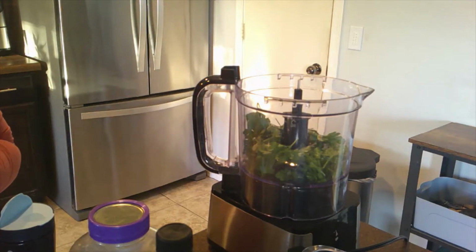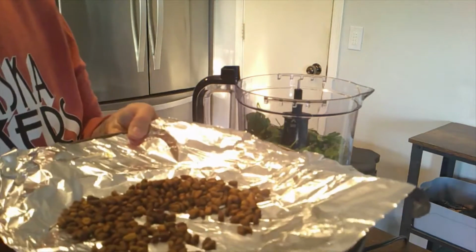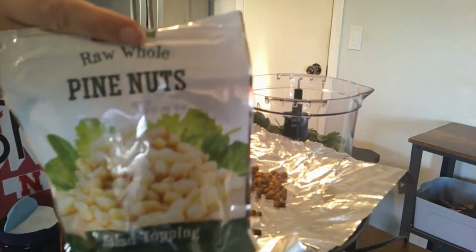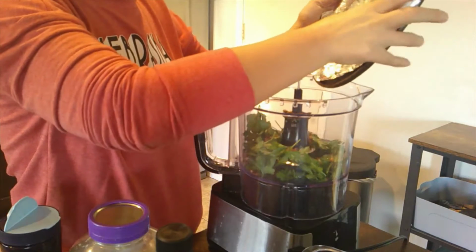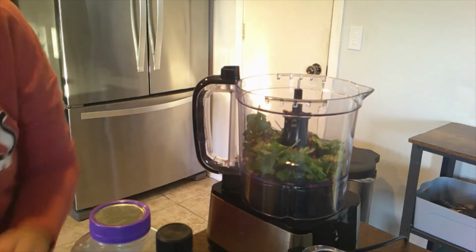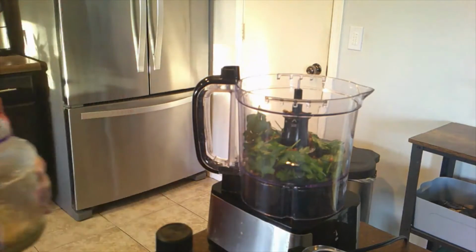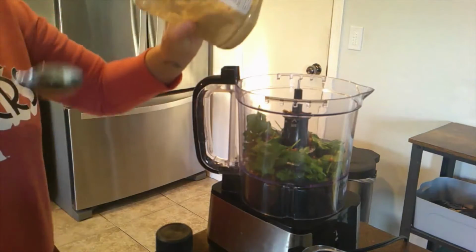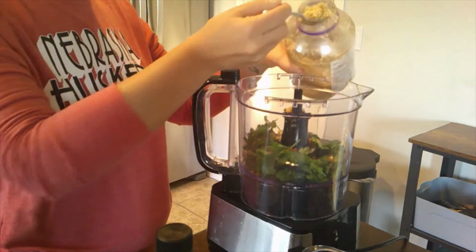Okay, then we're going to add in, after the parsley, the pine nuts. And I did 1/4 of a cup of pine nuts, toasted. So this is the packaging. I got it at Fry's. And then we're going to add in the pine nuts. And then after that, we're going to add in garlic. So 1 garlic clove. So I've got my garlic here. I'm just using this up. And we're going to do 2 spoonfuls. There we go. Perfect.